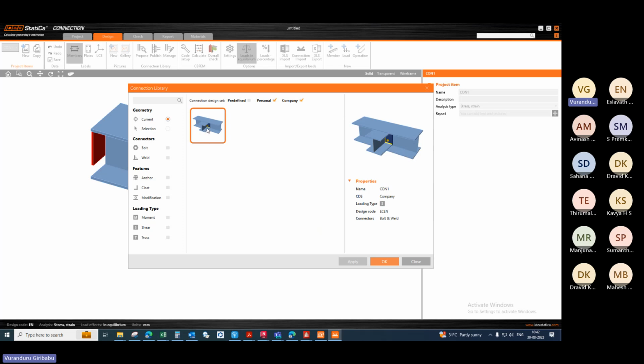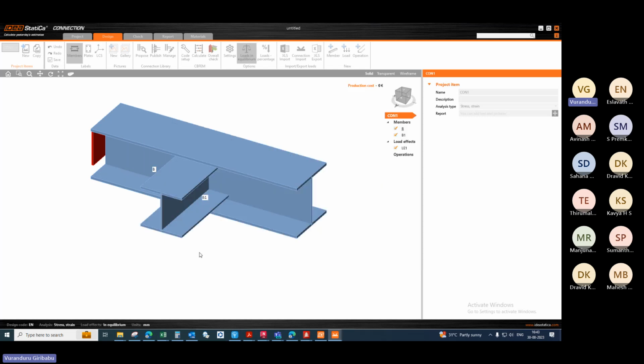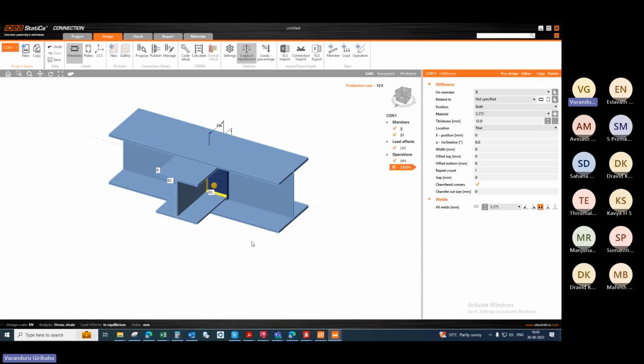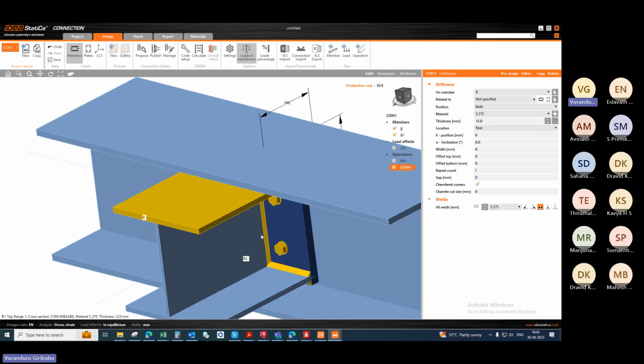This is the one we had proposed just now. So this is the company CDS. Just now I had given it as a company, right? So the same connection will be applied.